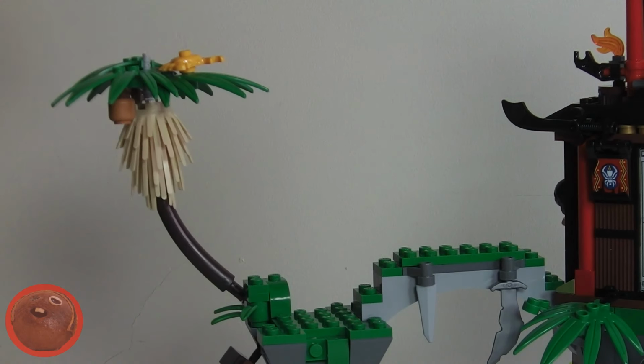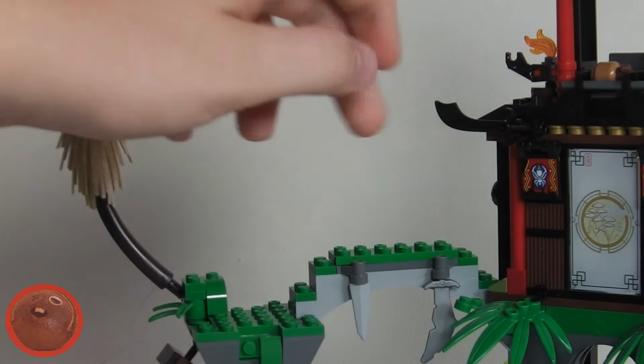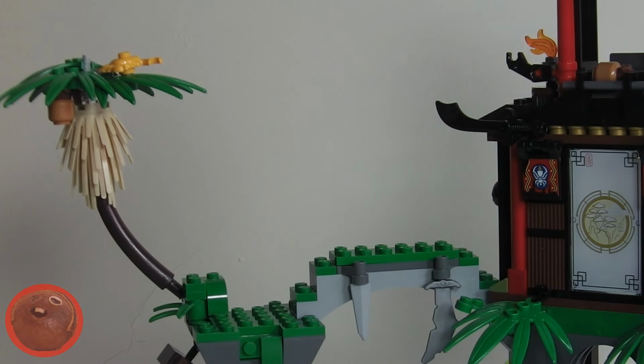But it's a little weak on the structure of the coconut thing, how it's connected. It could have been connected better, but besides that, it looks really cool. And then at the stairway, you do have little spikes and stuff on it, and they look really cool.